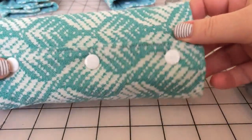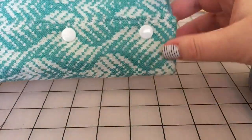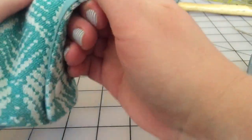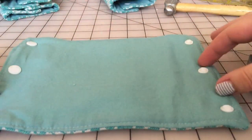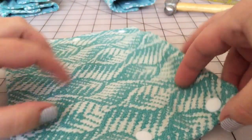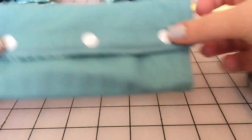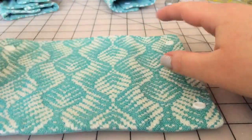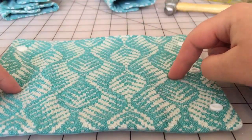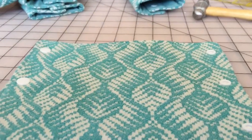You can see how nicely they lay because my snaps were evenly spaced. They all unsnap beautifully. If you made one that was reversible, you can flip it over, snap it on this side, and then you have your reversible suck pad. In this case, with the wrap on one side and plain cotton on the other, my customers are more likely to use the wrap side. I'm working on several sets all at once, and I just thought I'd take a minute and show you guys a quick tutorial.